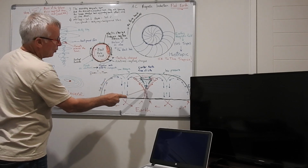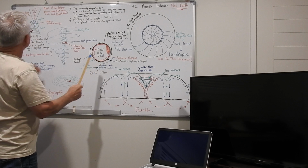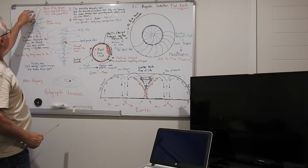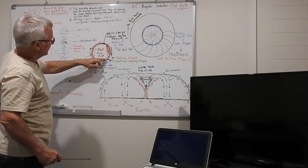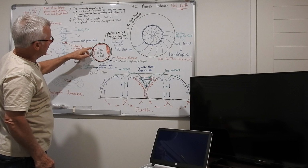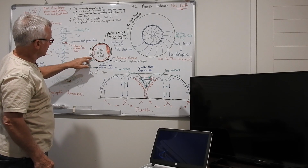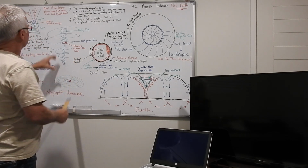So around the black hole we have the spin. And there's a dual spin. We have this spin and this spin. This is the weak spin. This is spinning on the inside. The two fields are spinning in here. And outside there we have the planets. Planets as electrons. So there's another system there.